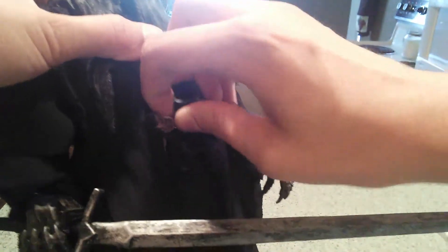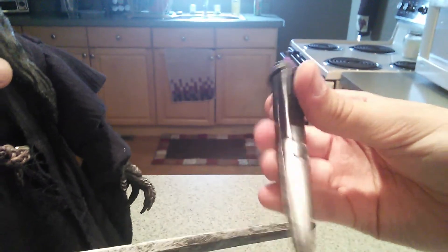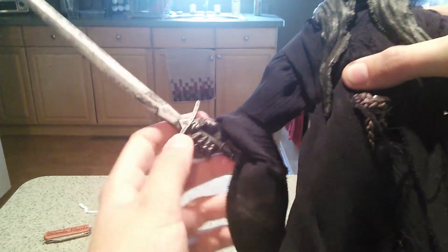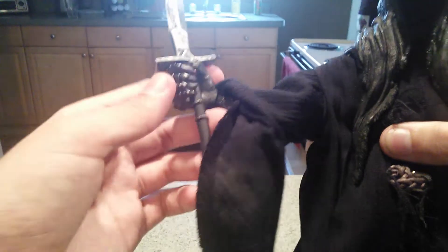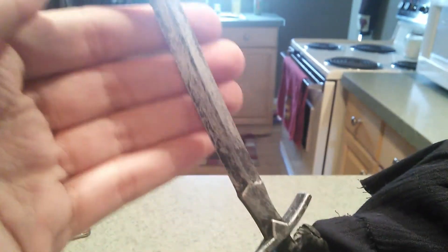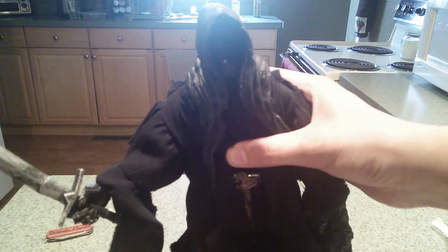Another accessory is a removable sheath for the dagger — a little bit cheap-plastic-feeling, but oh well. Weapons are a pain to take out so I'm not going to take it out. Here's the sword — big sword. Mine is a bit warped; yours might be like that too, but plastic swords like that are easy to fix.